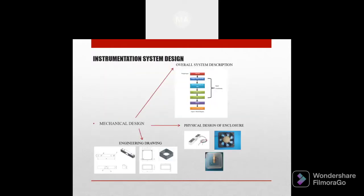Next, we move to the instrument system design. The instrument design starts with the mechanical design, which consists of the overall system description. Next is the physical design of the enclosure, which is the product or the component that we use for making this instrumentation system. And then lastly, we do an engineering drawing to get an accurate dimension of the product.